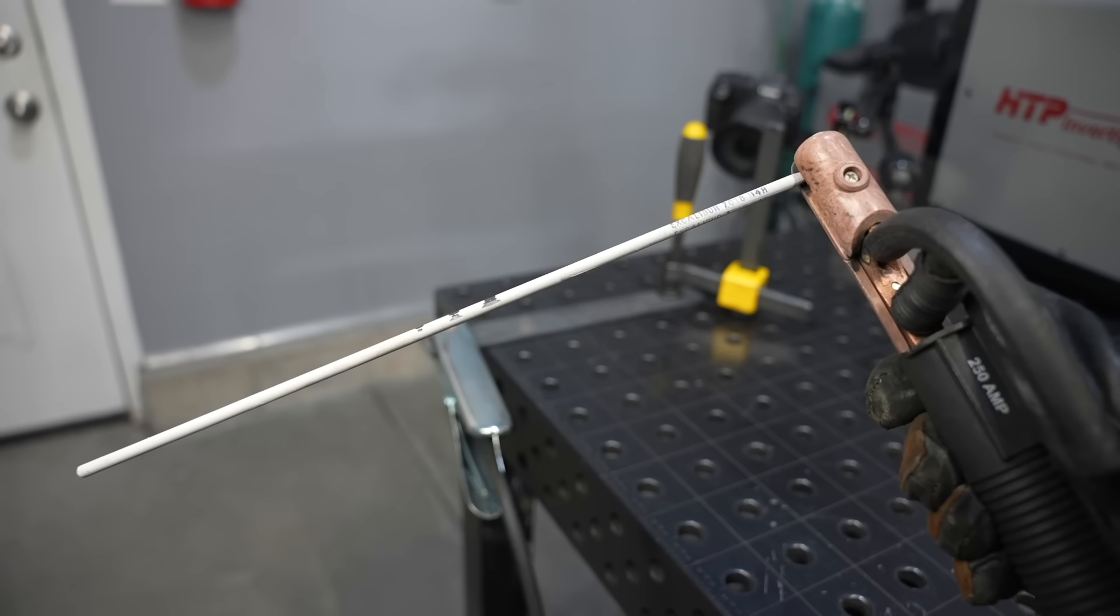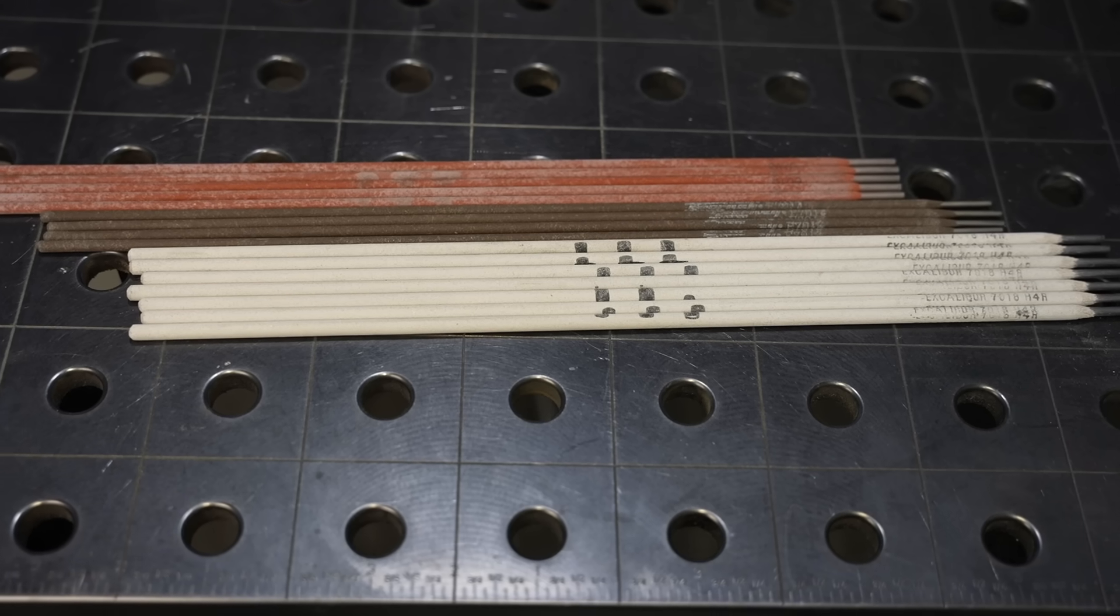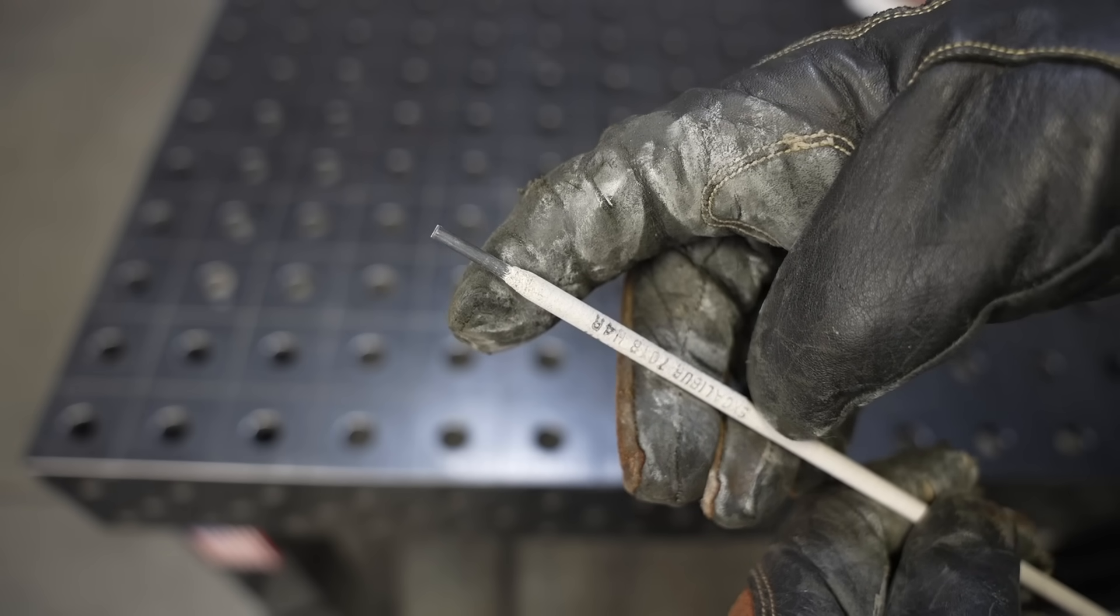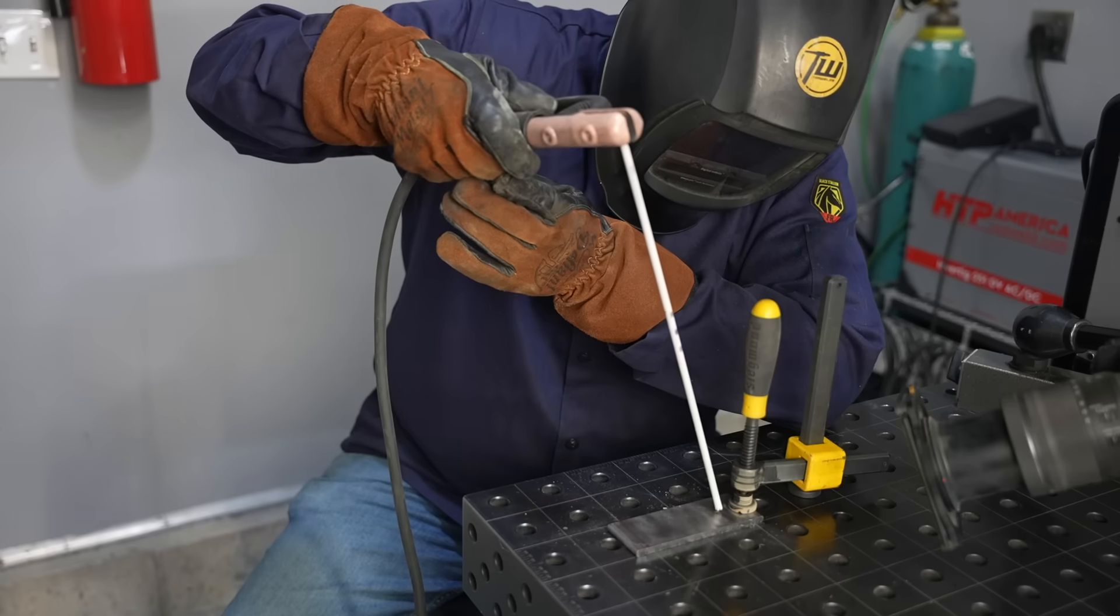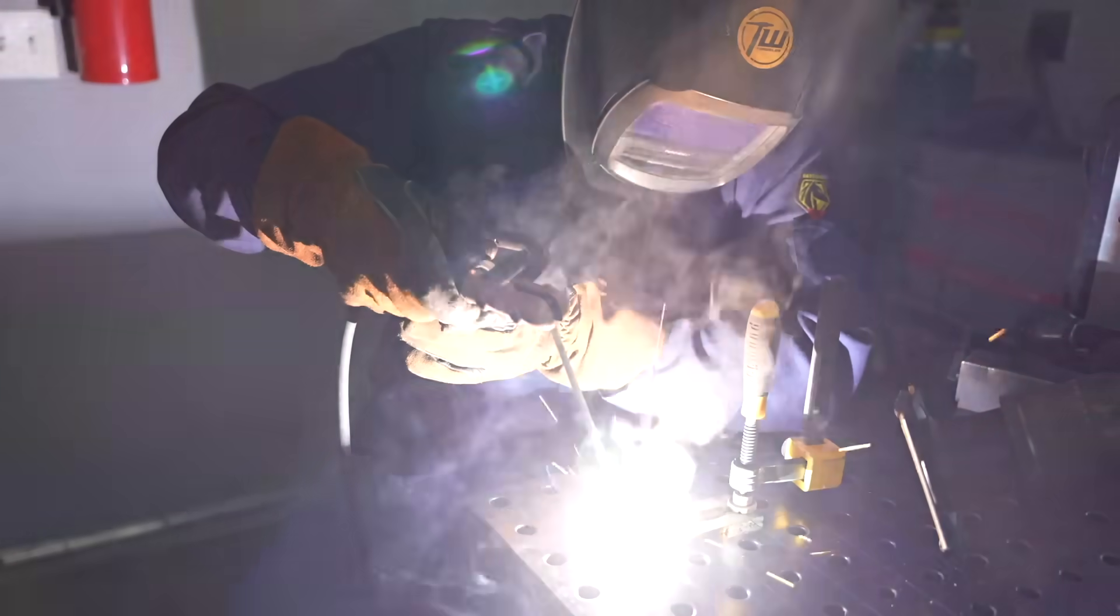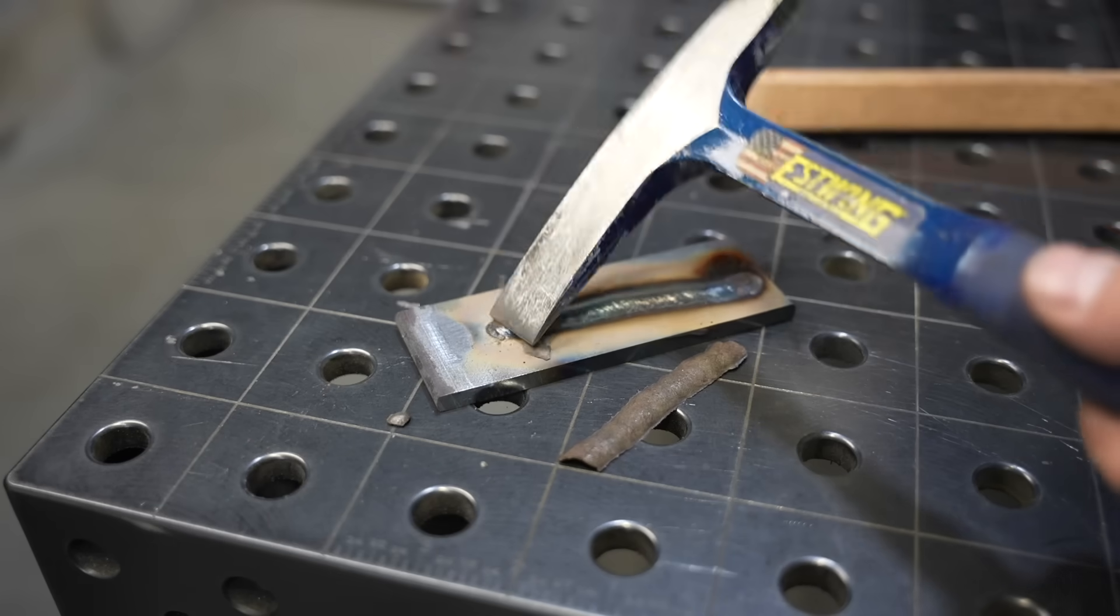Welding electrodes are often called welding rods, and there are many different types and sizes of them depending on the types of jobs that you're doing, but they're really an incredible invention. The center is made of metal that's similar to your base metal that you're welding, usually steel, and on the outside of it it's coated in a material called flux. That center rod conducts electricity down to create your arc, and when you touch your workpiece it will begin an electrical arc. You hold a slight gap for that electricity to jump over, which creates an intense heat. Then that flux coating on the outside burns off to protect your molten weld pool from the atmosphere so it doesn't get contaminated. To feed additional material in, you actually manually feed that rod in as you go, so the center becomes your filler. That flux after it's consumed becomes slag - sometimes this peels off easily, and other times you need to use a tool like this called a chipping hammer to finish it off.